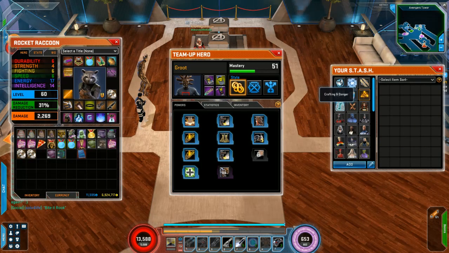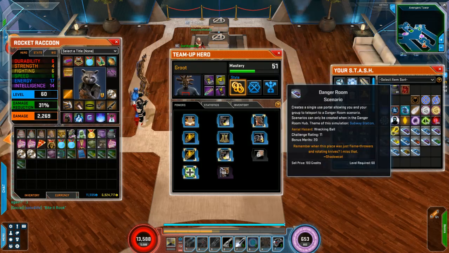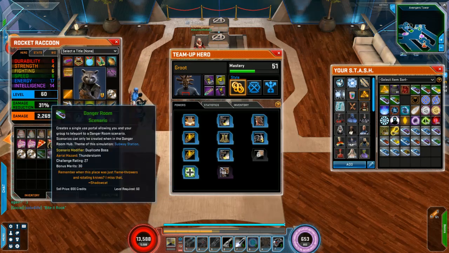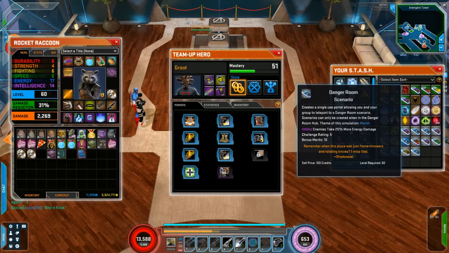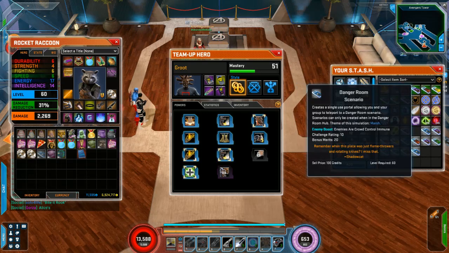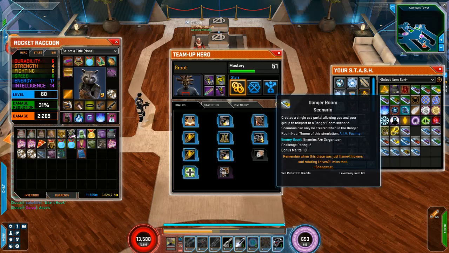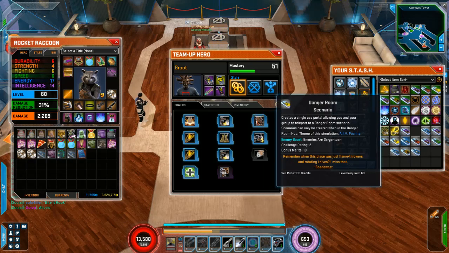Now, danger rooms work a little differently than other content in the game. You have to spend an add-on, a drop, to get into the danger room. Different danger rooms have different difficulty ratings and bonuses and what have you. We are going to pick out some rather easy ones to get us started. Probably going to do two or three.